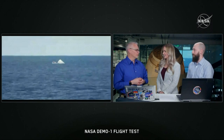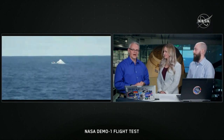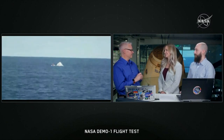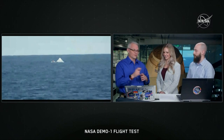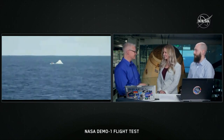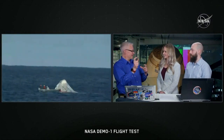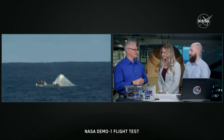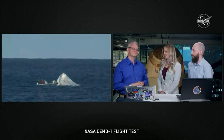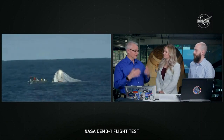Next up, we take that data, we apply it, we learn from it, and we're going to go to our in-flight abort test, similar to that pad abort test that we did a few years ago. Except this time we put the Dragon, and actually the same Dragon that we flew on Demo 1, on top of a Falcon 9, launch it, get it going super fast, get it to test conditions, and then escape it off of the rocket, and again bring it home safely on its parachutes, land it in the ocean.